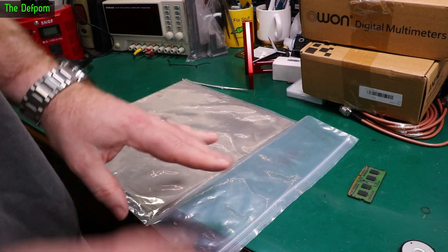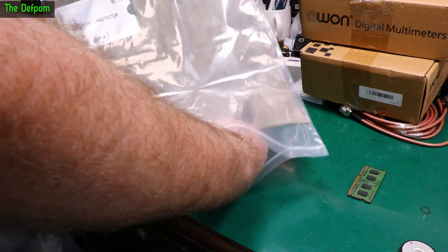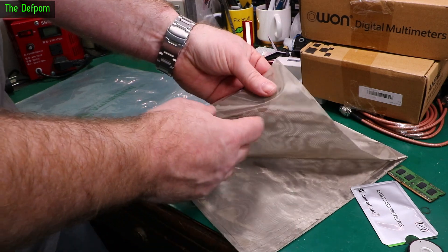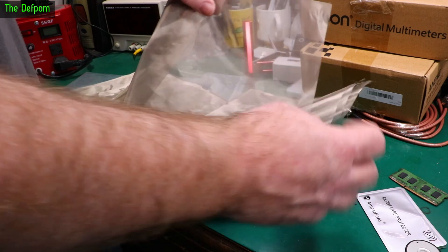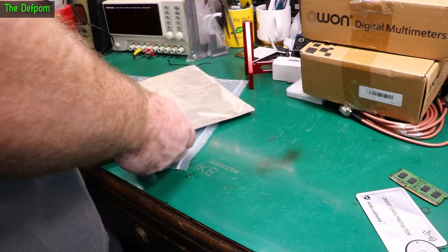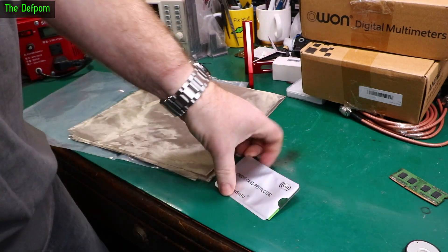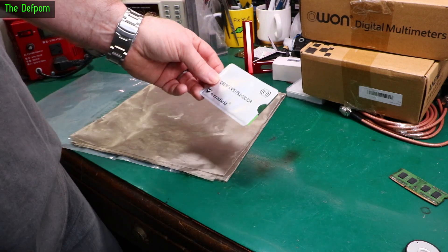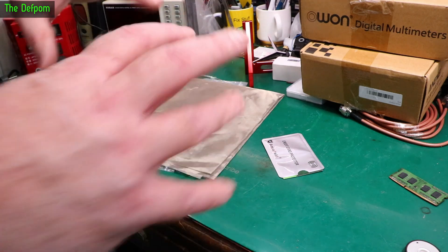This is supposed to be an RF shielding fabric. I didn't get this because I'm paranoid - I got it because I want to stop EMI. It's a copper weave and it definitely feels like it's got metal in it. You can get it in different sizes. I was thinking if I have this across a fan entry or cooling vent, it might help block EMI escaping. Now that I can actually do testing, it'll be worth a look. There's also a credit card RFID-blocking metal pouch thrown in, which is actually a good idea.